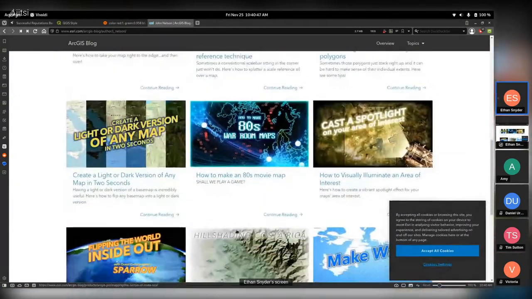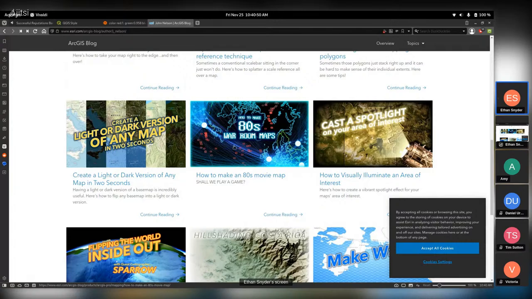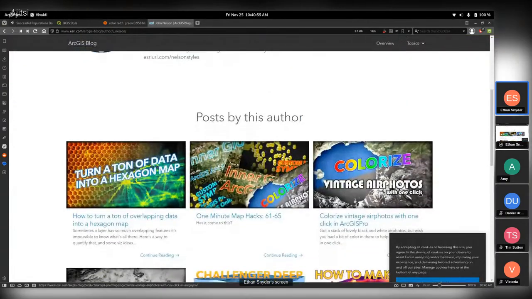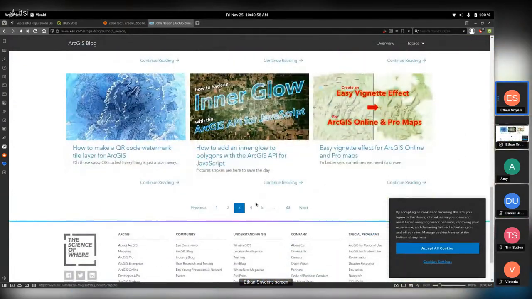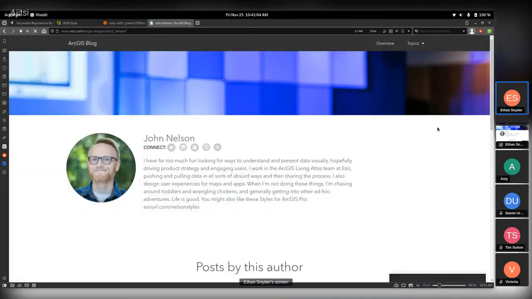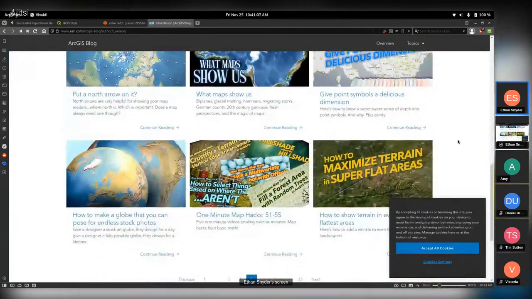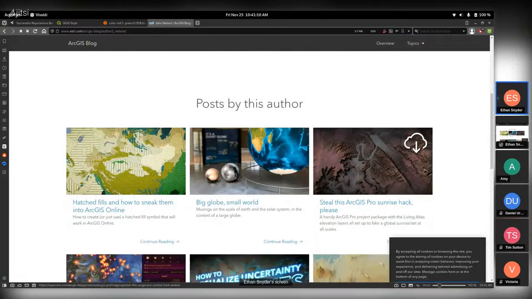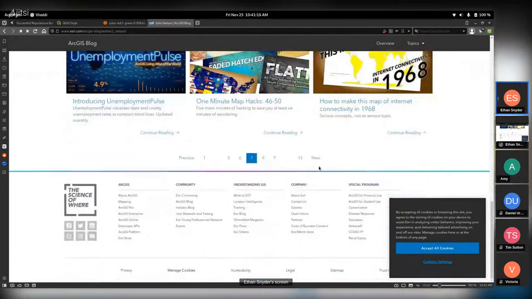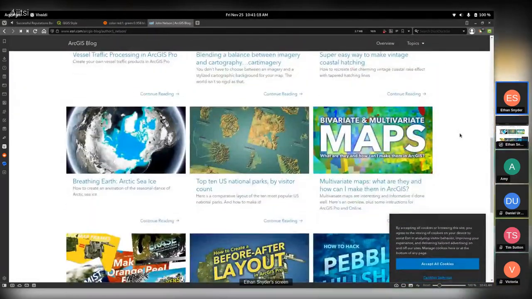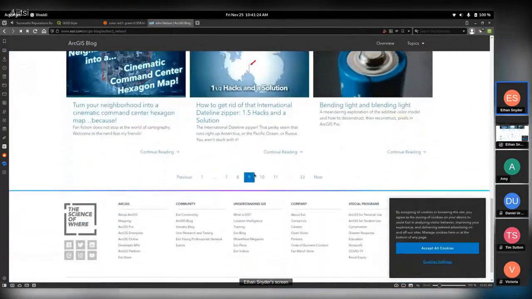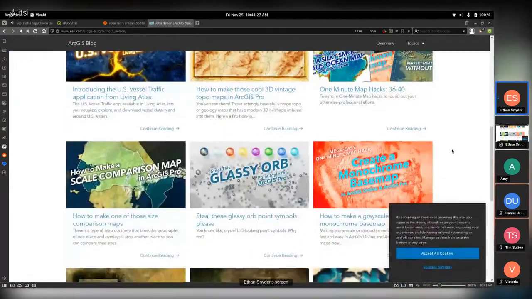So he's got a ton of stuff. Here's that 80s War Room maps, War Games, that we saw. And scrolling through here, eventually I will find the glass orbs that are floating around here somewhere. This guy makes a lot of fun stuff, so he's got 33 pages. It's somewhere. Should be coming on it soon. Didn't think it was this far back. I really should have bookmarked this. Here it is.